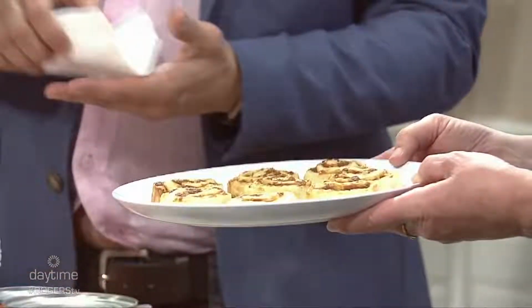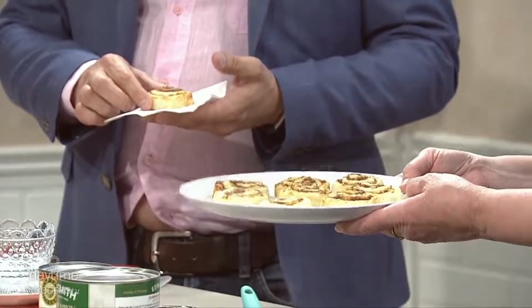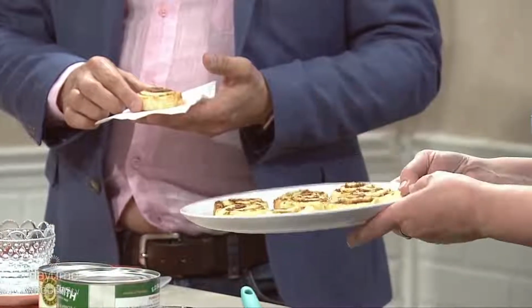So big fan of pumpkin pie, I really am, but pie for breakfast is great, except there are people in my house that sneak down in the night, I swear, and eat the last piece. So my solution is to make more pumpkin at breakfast. So these are pumpkin pie biscuits, and I've got one there for you to taste. So it's just regular baking powder biscuit dough, rolled out flat, and then it's a mixture of this pumpkin puree again, with a little bit of maple syrup and the famous spices. Spread it on, roll it up, cut it, bake it. Simple, and you can even assemble those ahead of time and bake the morning of if you want to.